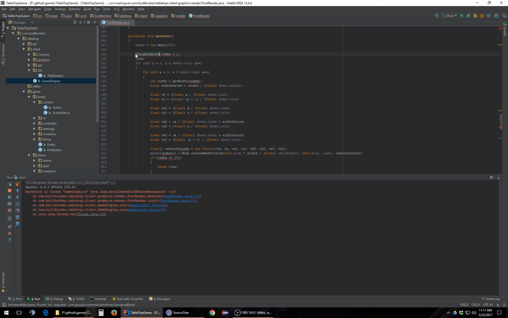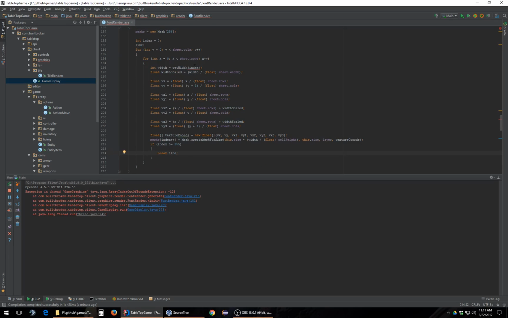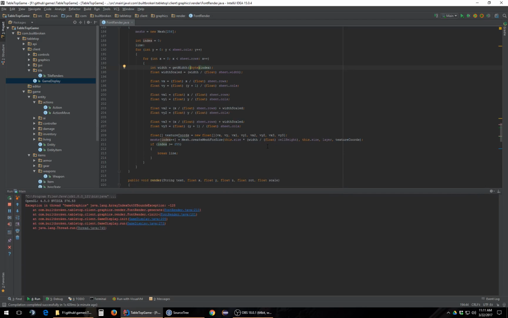There's not an unsigned byte. Back to using it. That's weird. I basically need an unsigned byte, because I need something that goes to 255.